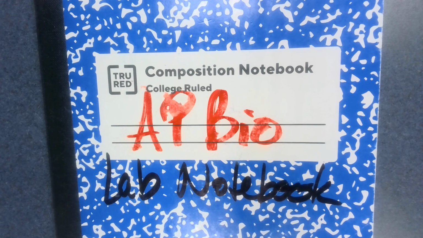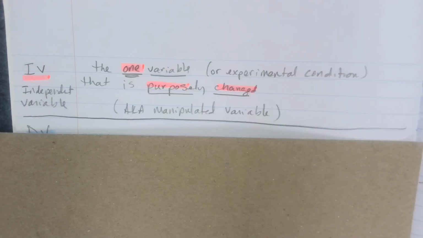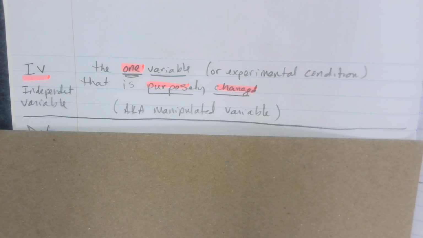All right, these notes will go into your AP Bio bound composition notebook. So it's going to go into the lab notebook, the bound comp book, and not the spiral notebook this time. All right, so several of these terms no doubt will look familiar to you. However, scientific method notes and scientific method terms are always important, so it's good to go ahead and review and kind of refresh our memory.